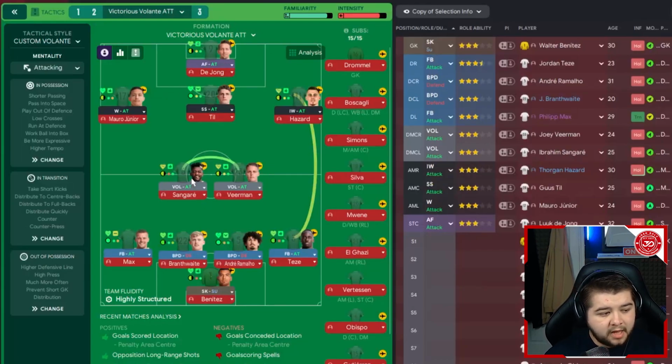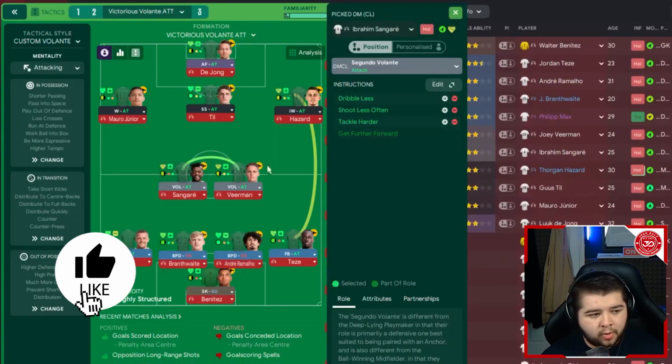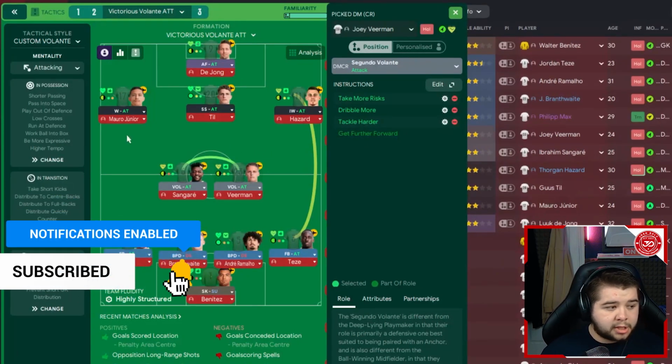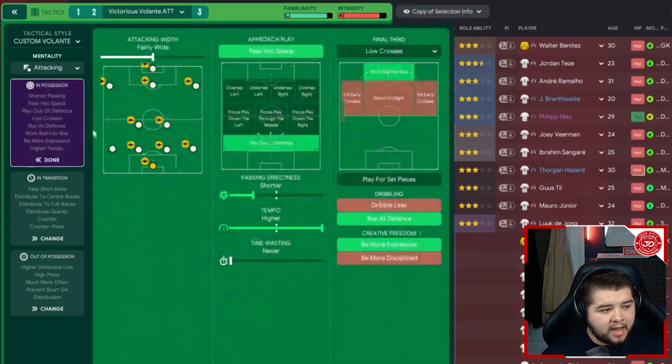What we've simply done is obviously added a Volante on the left-hand side, but changed him to an attacking duty, and he's going to be on dribble less, shoot less often, and tackle harder. To partner him is exactly the same as we did see before, but there's not much change in terms of the actual player instructions. The changes happen inside of the team instructions, so it is going to be an attacking mentality.